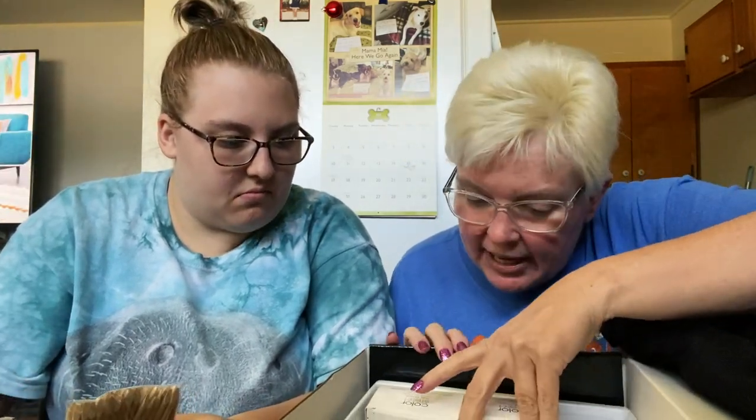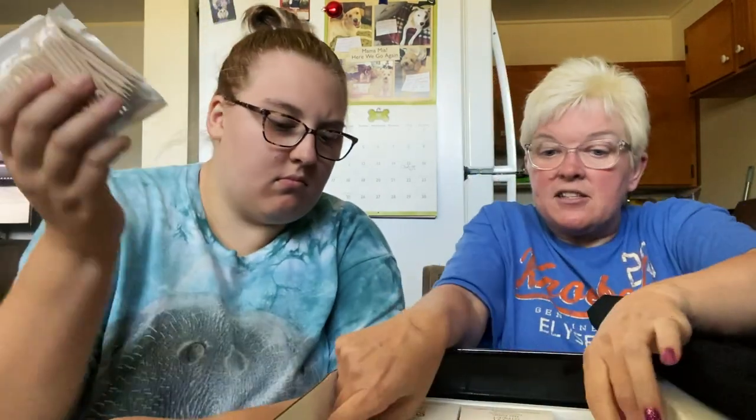And then just little catalogs. Fun times. Yep, polish removers. These are the little prep pads. Oh my gosh, you've just got a lot. A nice little tray, so then you can store it in there.